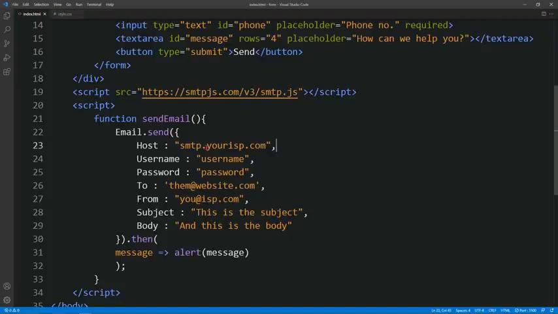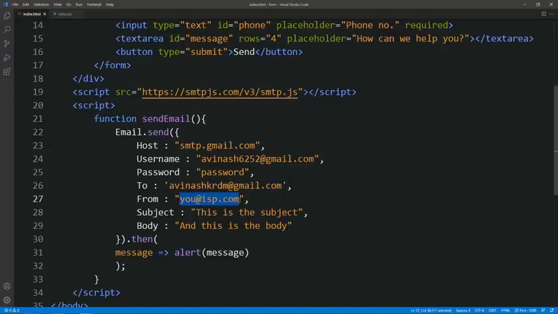For that, simply add smtp.gmail.com. Then write the username. It will be the Gmail ID. So let me add my Gmail. gmail.com, and here we have to enter the password, and after that it is asking for the email ID where we will receive the inquiry. So let me add another email address here where I want to receive the inquiry. So we will receive the inquiries on this email.